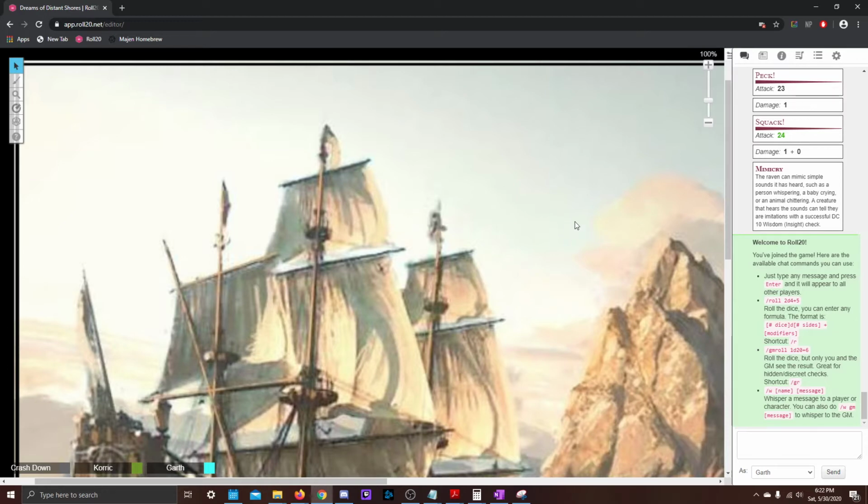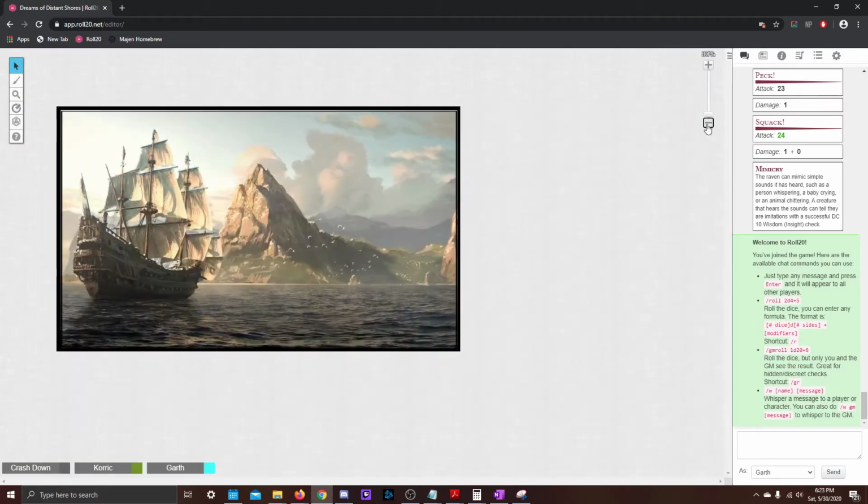Should be working. Was it shift plus something? Oh, shift plus asterisk, that's what it was. Yeah, it's weird. I'm trying to toggle it.